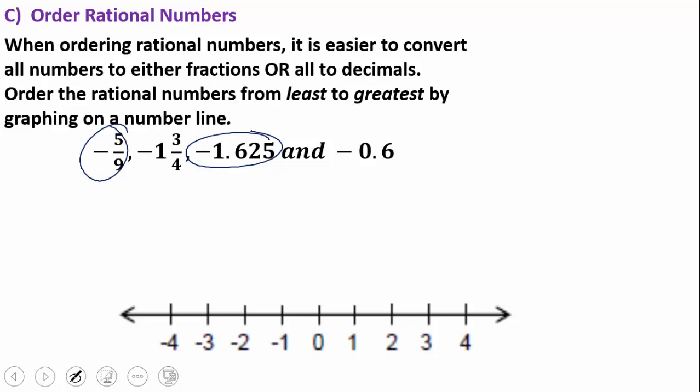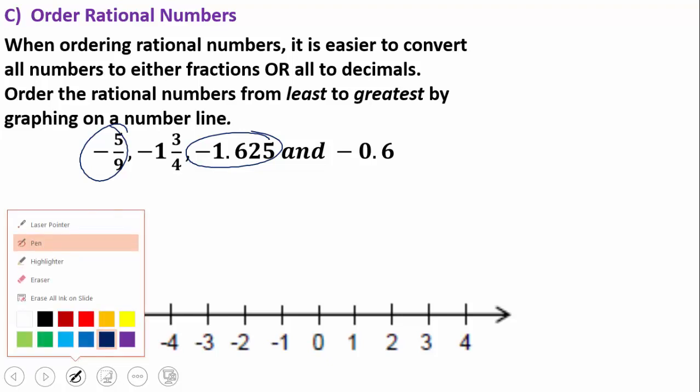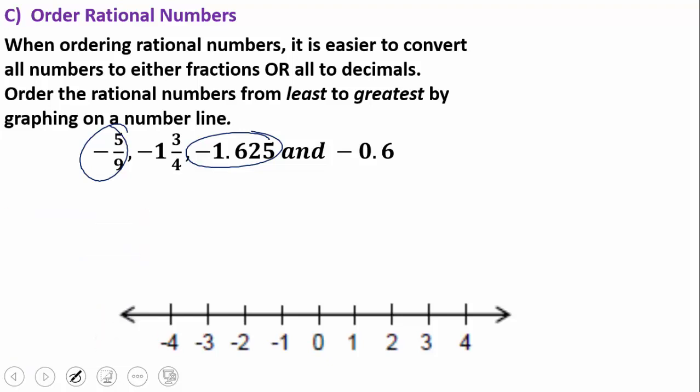Well, first, I'm going to kind of guesstimate. I'm going to use this number line and guesstimate. So I'm just going to do it in different colors. We'll stay with that color, negative 5/9. I know it's negative, so it's to the other side of 0. I know it's not -1 yet, and I know that -5 over 9 is not quite a half. So I'm going to go somewhere right here, and I'm going to call this -5/9.